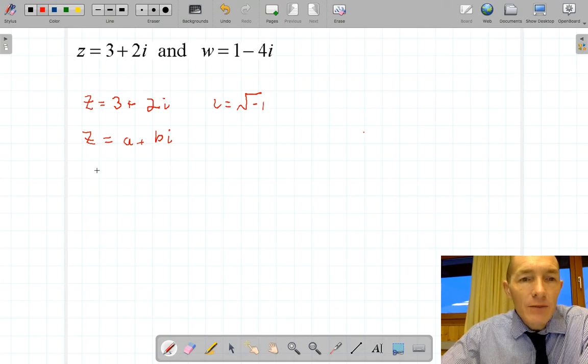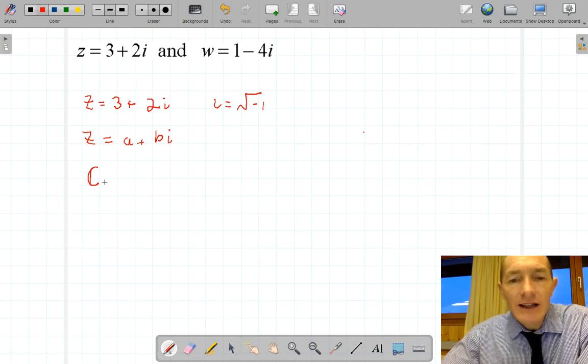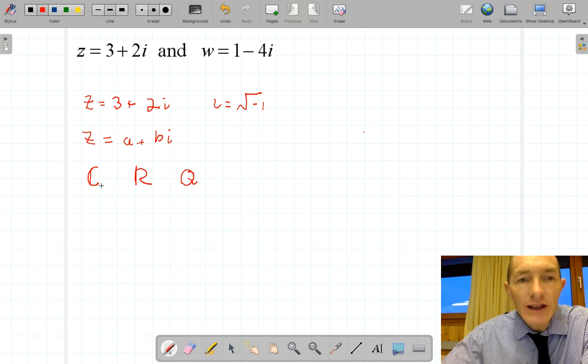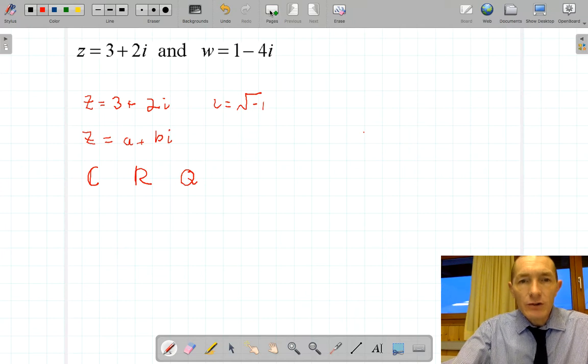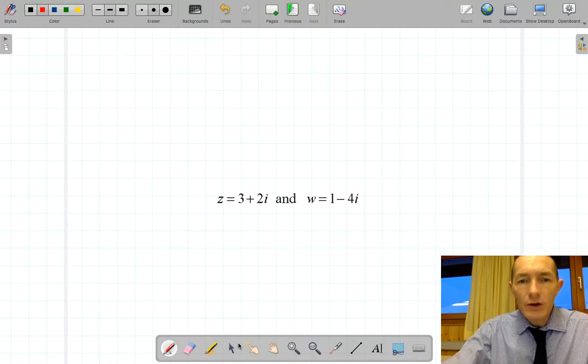And you often see complex numbers as a C. So you see it is included as a C, big letter C, as opposed to the real numbers, which are R, or the fractions and quotient numbers, which are Q. So that C is complex number, and that's basically complex numbers. So let's have a look at some operations we can do with complex numbers. So I've got my two complex numbers here.